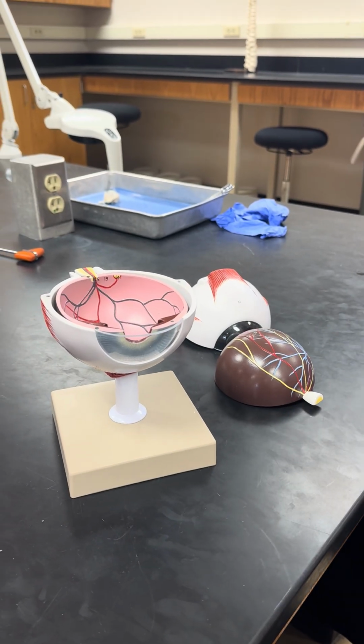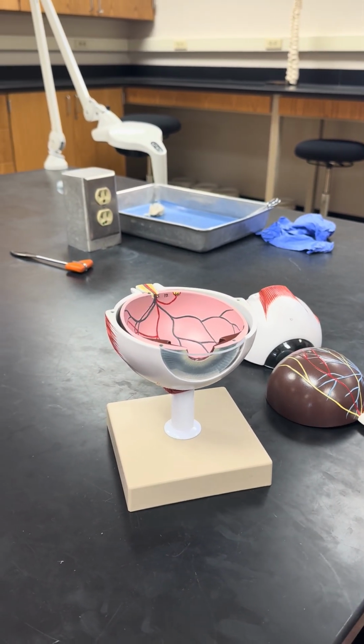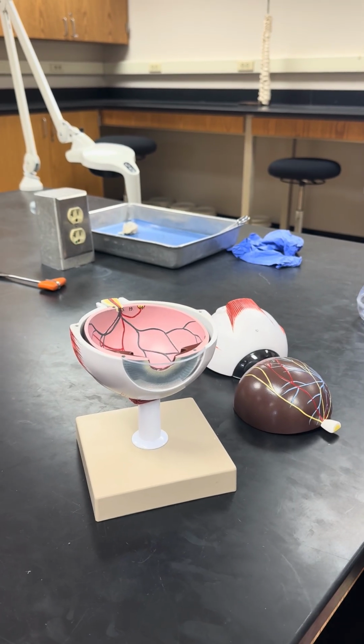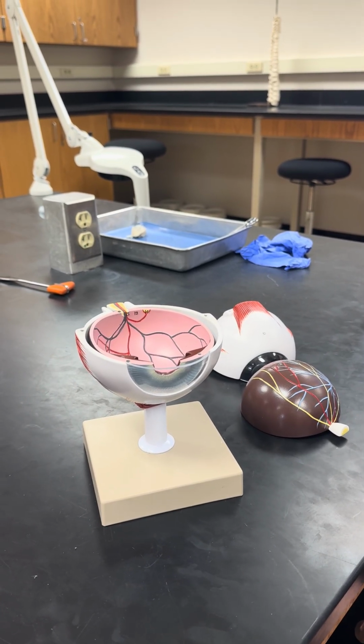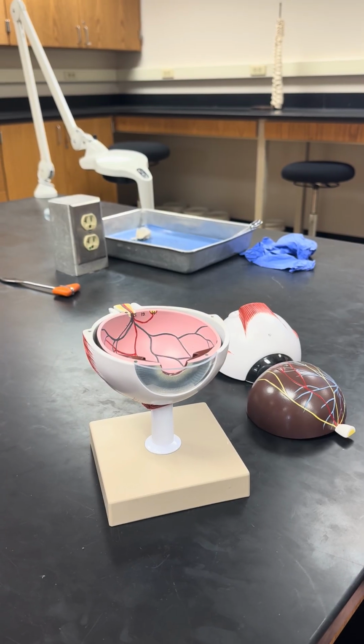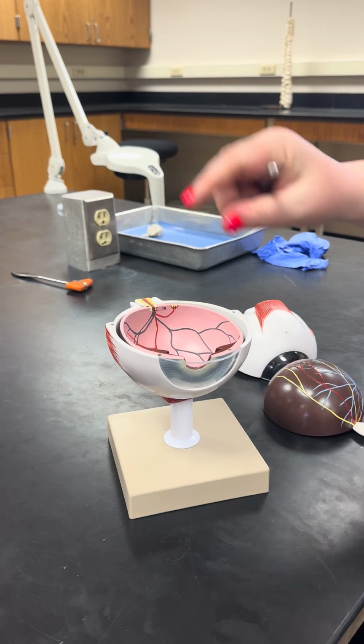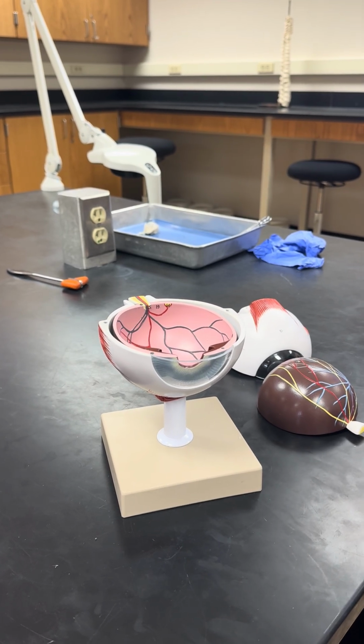I think that is pretty much it for that. Tapetum lucidum is not on the human eye. Okay. Yep, so not on the human eye, and I think we covered everything. The only thing you're not going to be able to see is the lacrimal duct. That will be on a picture, and that's the little gland that sits above the eye that produces tears. All right.